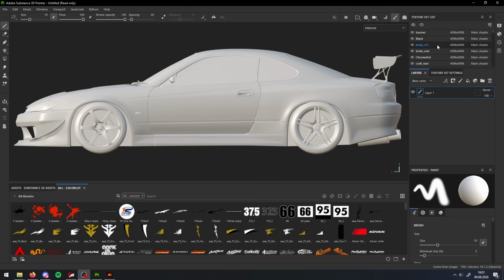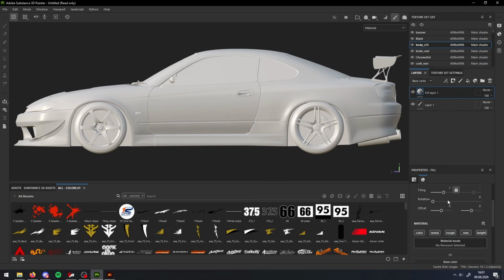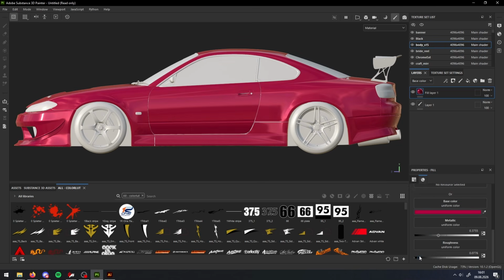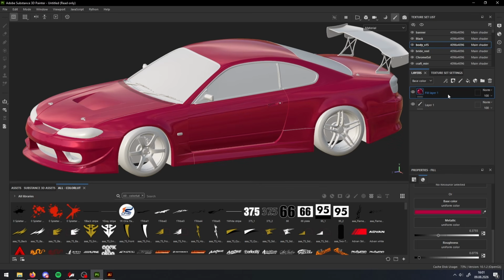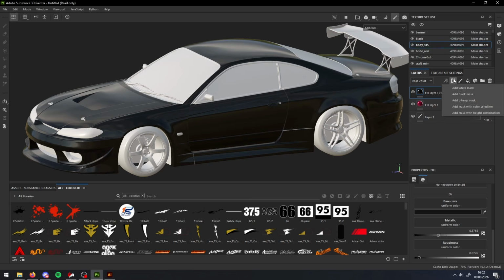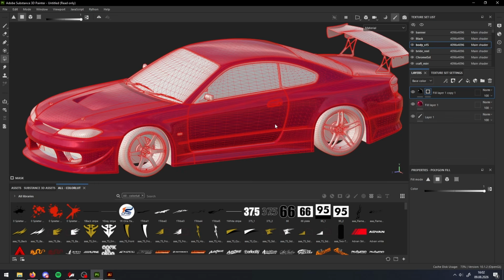With body mesh selected, go to the Layers tab and add a fill with the bucket icon. Scroll down in Properties, turn off normals and height, set your base color and play around with the metallic and roughness. This will have no impact on the final build, but will help us visualize the livery. I want to add a two-tone effect, so I duplicate the base paint and make it black, then add a black mask. Using the polygon fill and switching the selection setting to mesh, add black paint to where I want it to be.